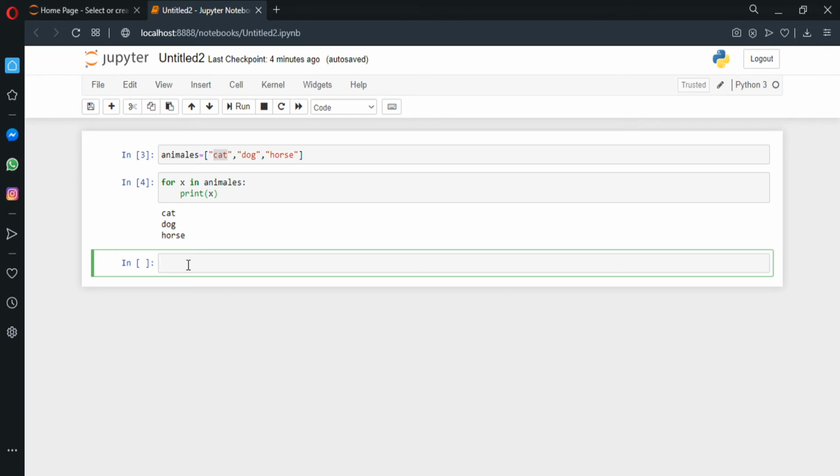For example, looping in a string. So even strings are iterable objects. They contain a sequence of characters.